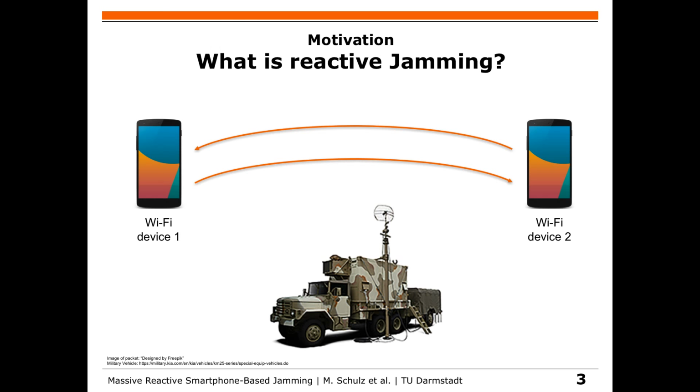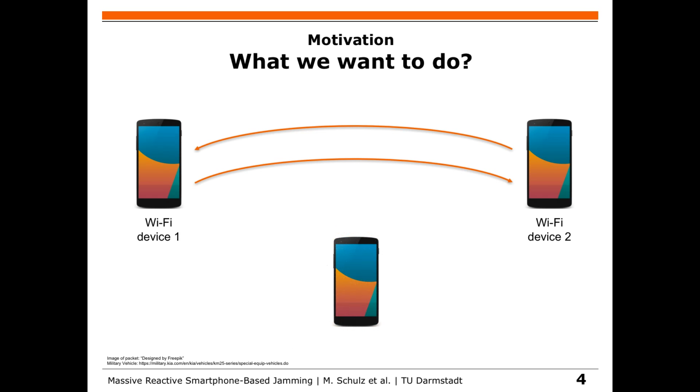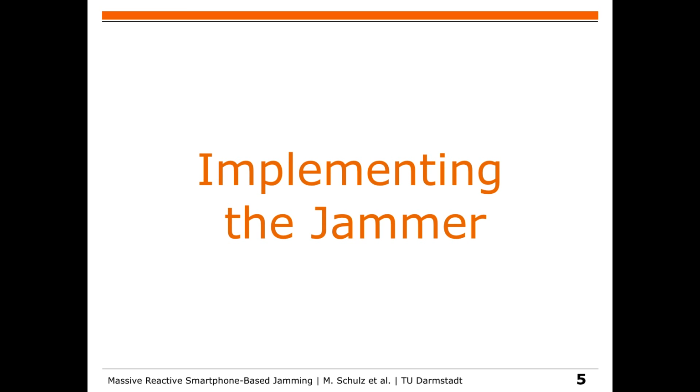So our intention was to replace them with simple smartphones, in the end achieving the same goal. Whenever a frame is transmitted, we analyze it, and if we want to target it, we just jam it. So the next question is, how did we implement this kind of jammer on a smartphone?